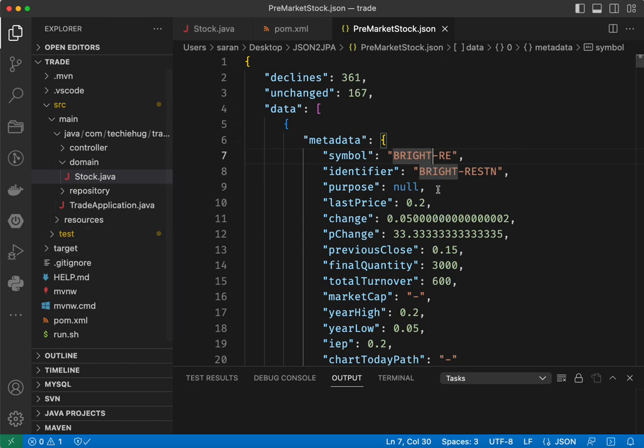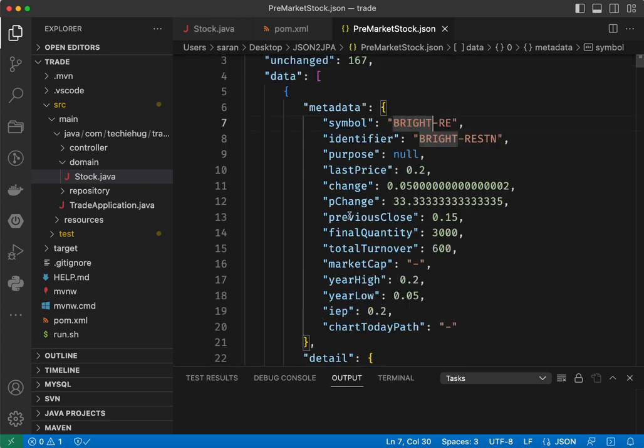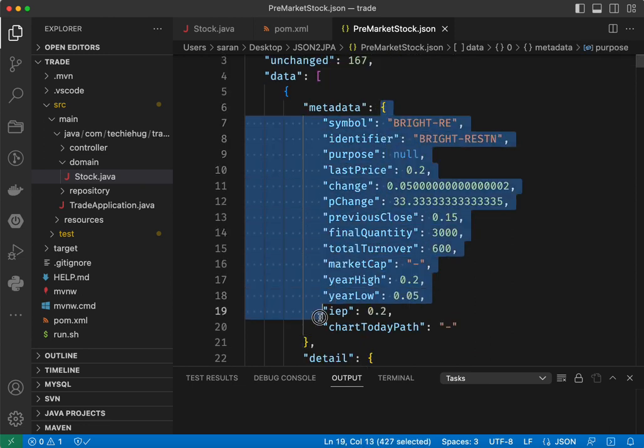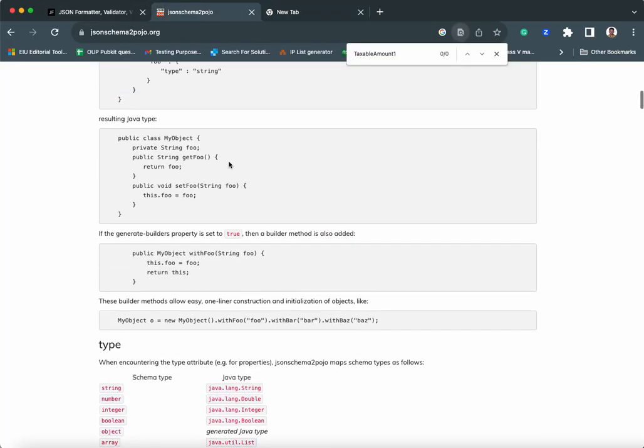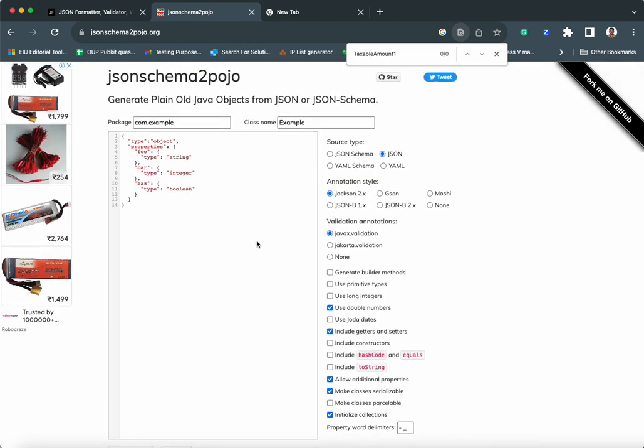As a first step, you can ask me, don't we have a tool already in the market? Yes, I found that it is already there. For example, I copy this and take it as JSON, and I find many tools, something like JSON to POJO.